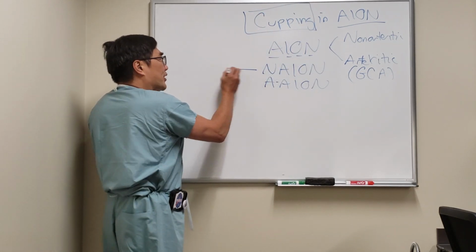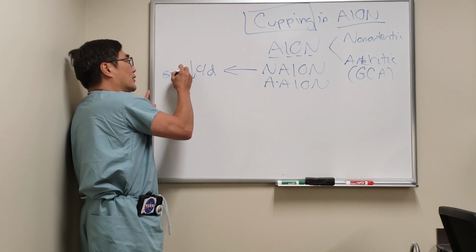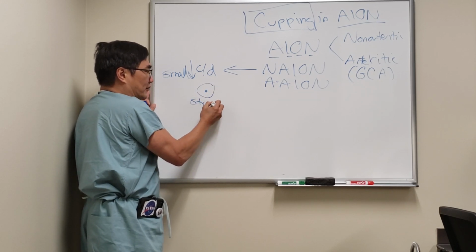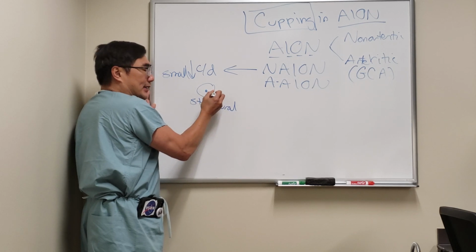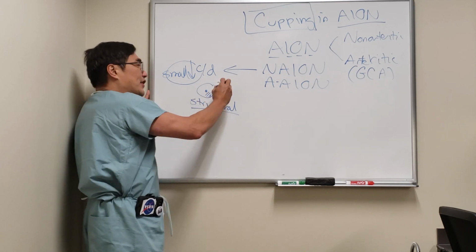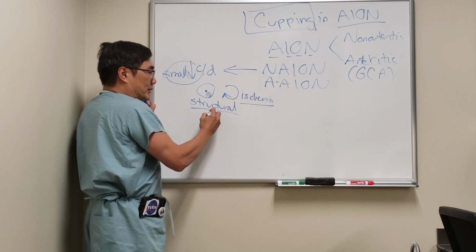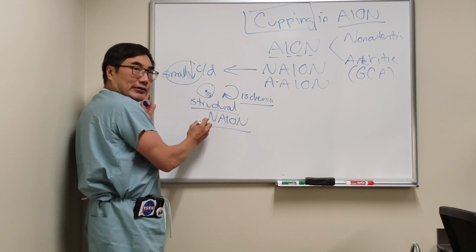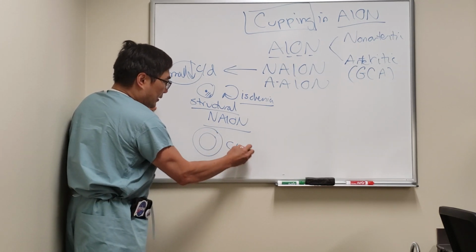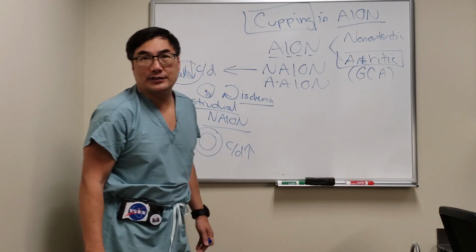And so normally for the non-arteritic form of AION, the cup to disc ratio is a small cup to disc ratio. And that's because there's probably some structural risk factor for having edema localized in the disc head, and that localized edema in a small crowded space can lead to a vicious cycle of further ischemia, and that is one of the pathogenic mechanisms that is presumed to be underlying the non-arteritic form of anterior ischemic optic neuropathy. And so if we see a big cup in a patient who has AION, you really should be thinking that it might be arteritic anterior ischemic optic neuropathy.